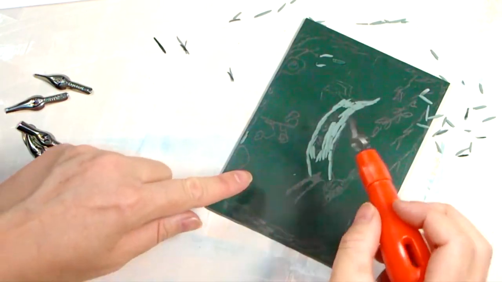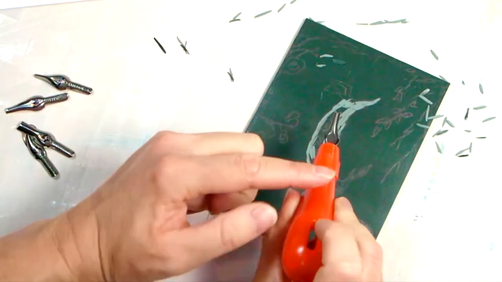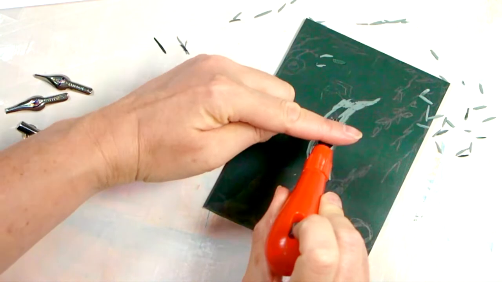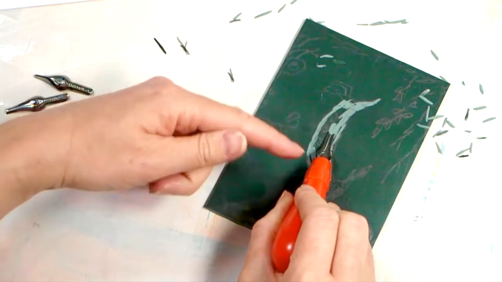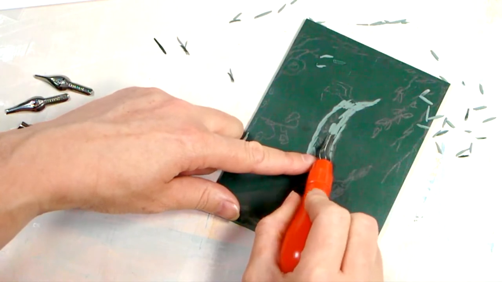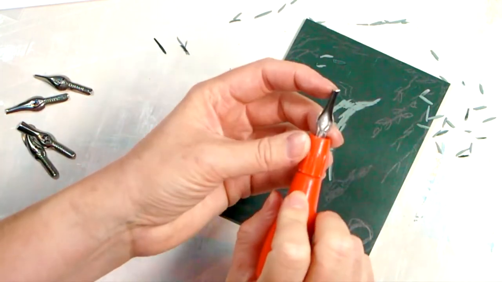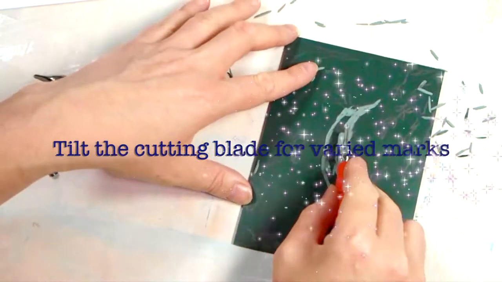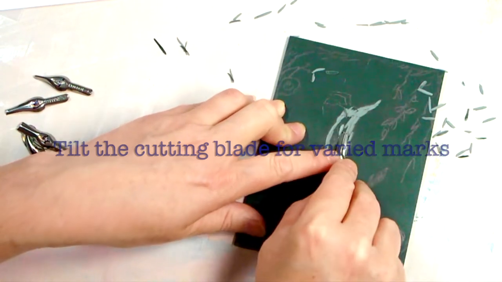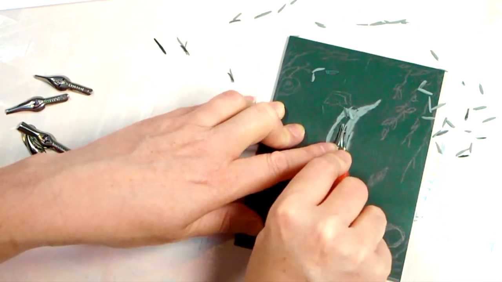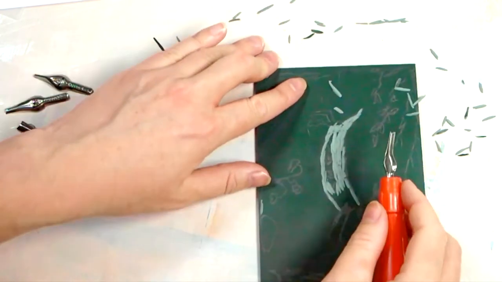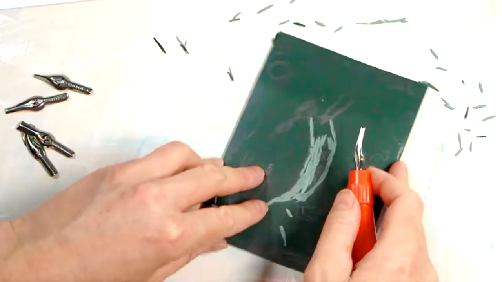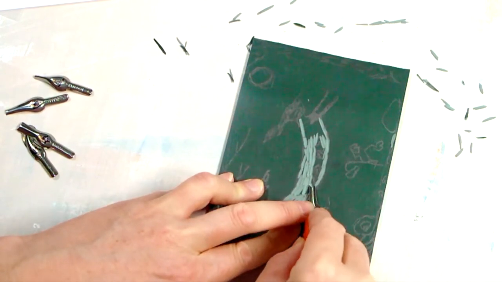The technique is to use the lino cutter flat to the lino surface, but another technique would be to turn it slightly on its side. Because you've got a profile on the tip of the blade, you're going to get a different mark, different shape mark if you go straight on or if you tilt to the side slightly. I just want there to be a few marks on my rabbit's belly.